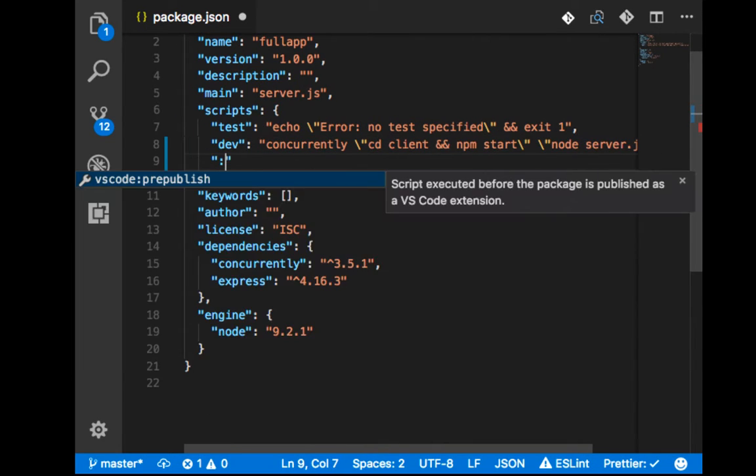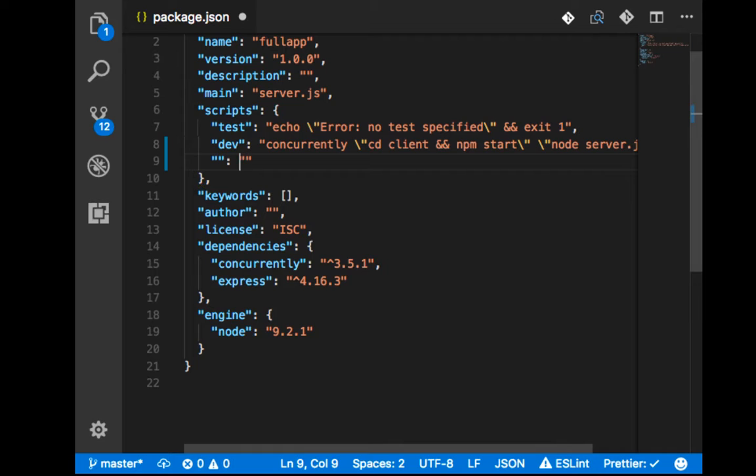And this command's called start, right? And now here, I'm going to put the command that starts my application when it's production ready. Everything we've been doing was development. For development, we started the application, we saw all this console log and all this thing. All of these were for development.